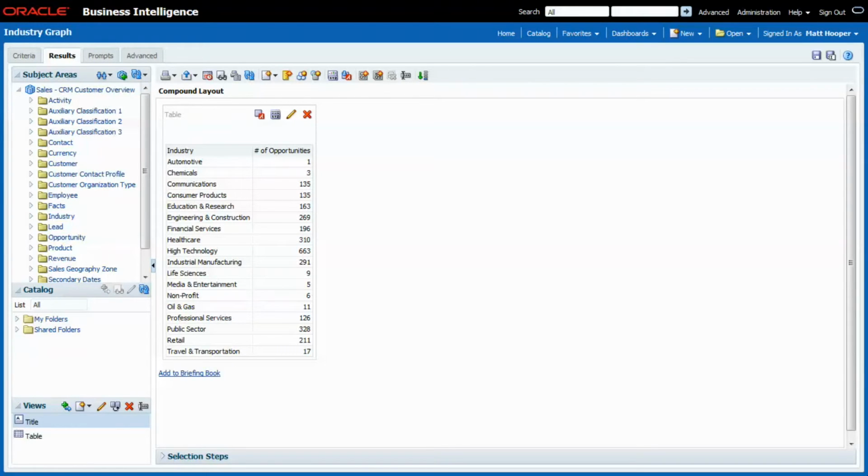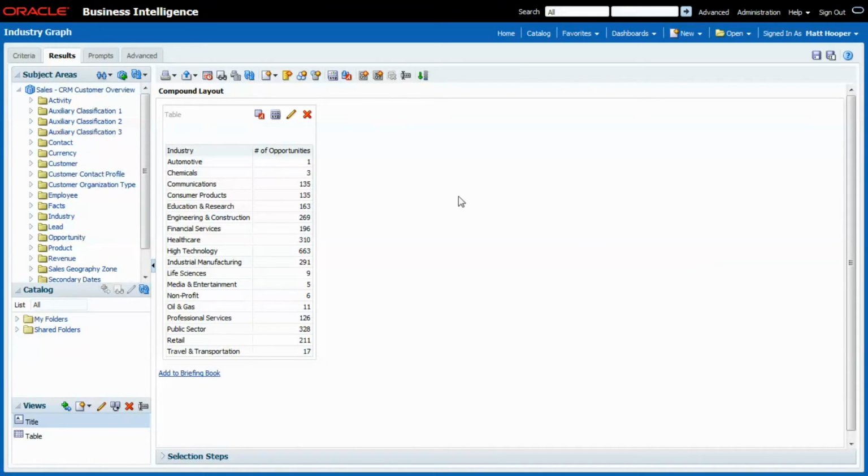This is the same industry report that we just looked at, but instead of showing revenue information, it just shows the number of opportunities for each industry. What I want to achieve is that when I click on the industry name, I will drill to the report we saw earlier, the one with the revenue information. I basically want to create a navigation path where I go from one report to another, from a high level to a more detailed level report. And it's so easily done.